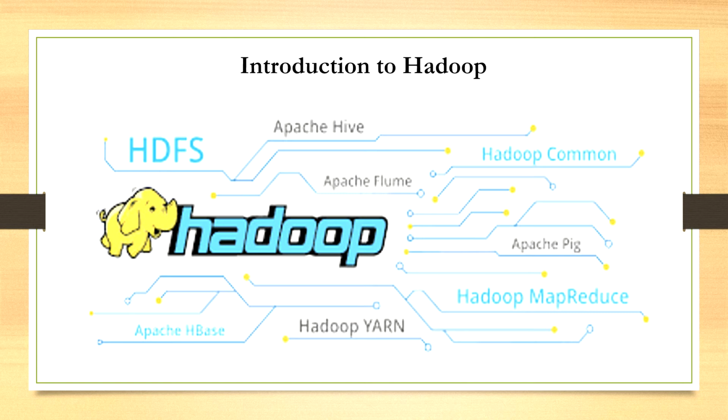Hadoop is an Apache open source framework written in Java that allows the distributed processing of large datasets across clusters of computers. Using simple programming models, the Hadoop framework application works in an environment that provides distributed storage and computation across clusters of computers. In simple words, Hadoop is basically an open source software programming framework for storing a large amount of data and performing the computation. Before heading into the features of Hadoop, it's important to understand its history.